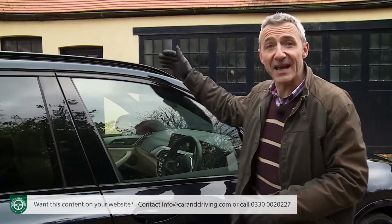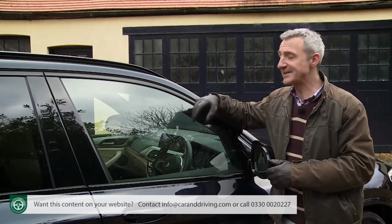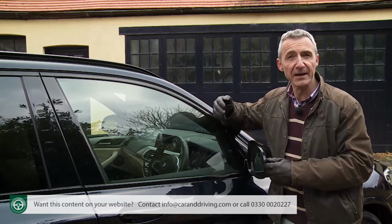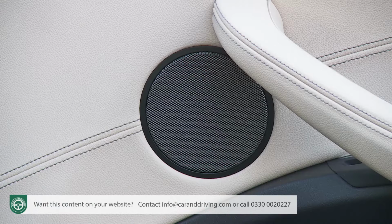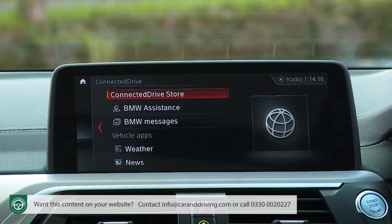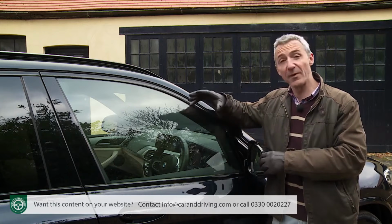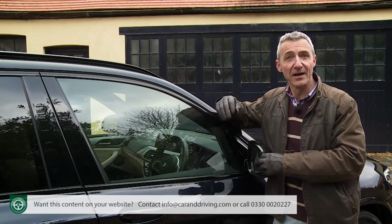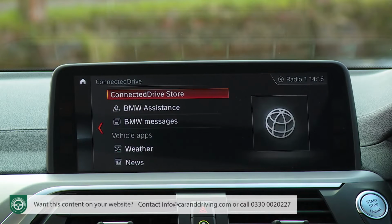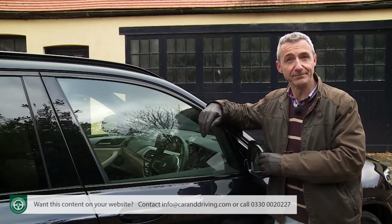You want to know about infotainment too. All X3 models come with the usual BMW iDrive system that in standard form features a 6.5-inch colour screen, Bluetooth with audio streaming, navigation and a decent quality 6-speaker DAB stereo. Plus you get a full suite of BMW ConnectedDrive services, including teleservices and real-time traffic information, along with the brand's suite of online services too that give you access to things like news reports, weather forecasts, and a whole range of BMW apps. In addition, the system will even read out text messages to you.